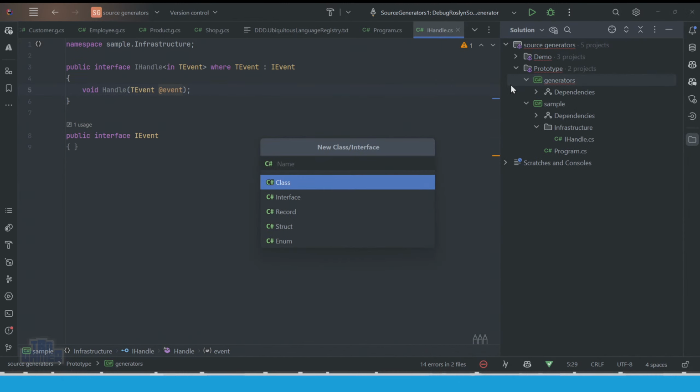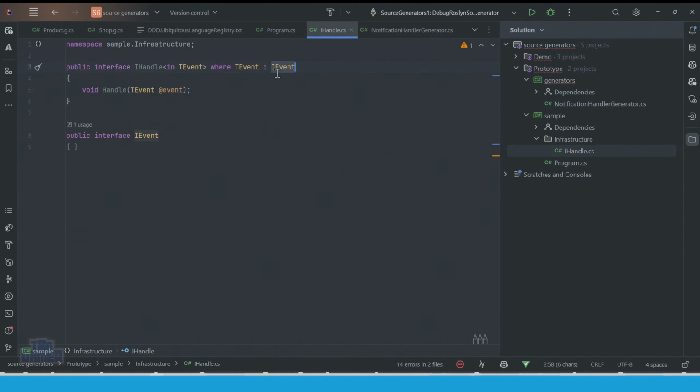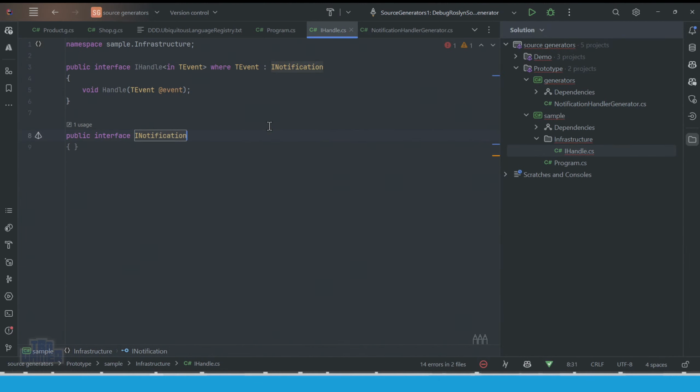So let's add a generator. So this will be a message, a notification handler generator, right? So in essence, these are not events. These are actually notifications, right? If I'm being real about what these actually are. So I want to hook it into the notification component.